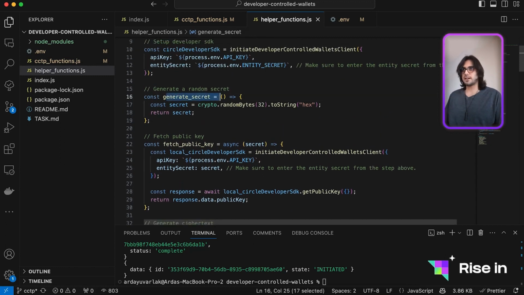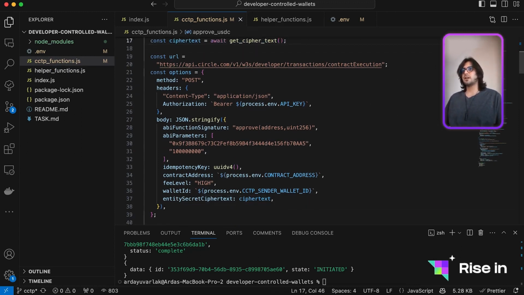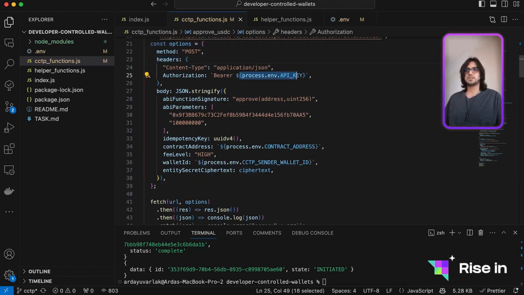Here is our function. Now, after this, we have our first function, approve USDC. And I'm going to get my ciphertext here because we are going to use it. Here is my URL for my post request. I passed my API key here. It's just like the processes we did. Here we got our API parameters, so you don't have to worry about them. This indicates that we are sending 1 USDC. And we are going to need an idempotency key. For that, I'm using UUID v4, exactly the same thing that we have done before. So there's nothing new here.